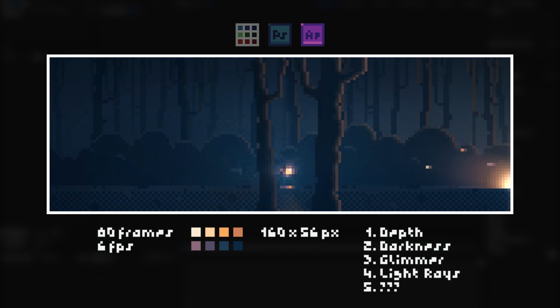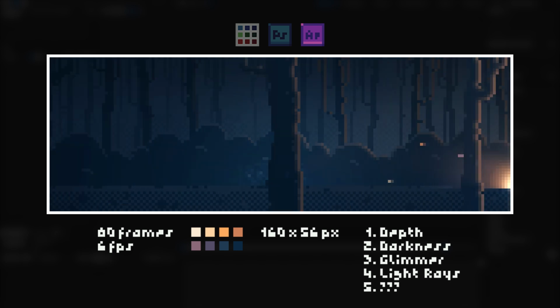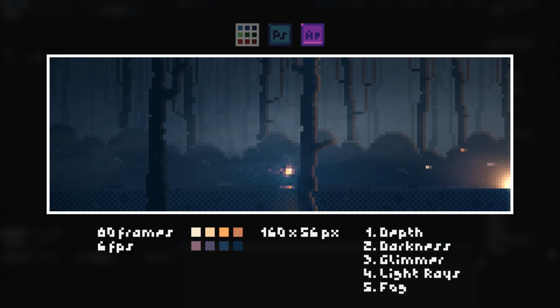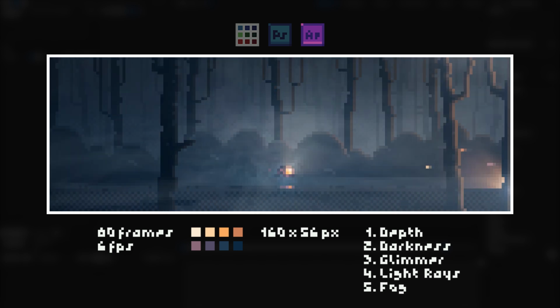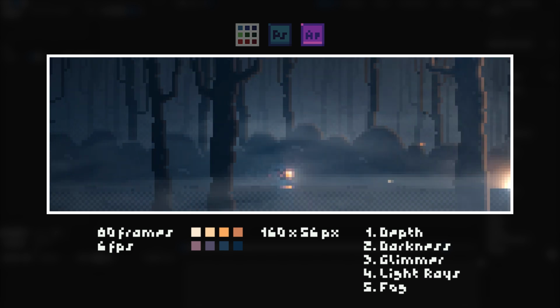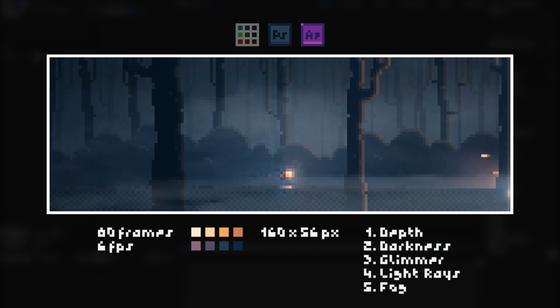Now to the final stage. And here I really went a bit overboard, I'm afraid. Because I added 3 animated layers of fog in between my layers. And remember, I still work on the same resolution as before, and while you could see the individual pixels here, this just does not feel like pixel art any longer.